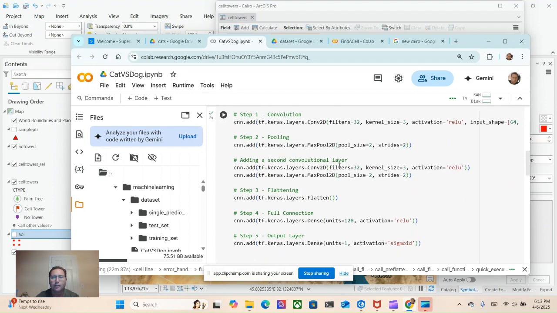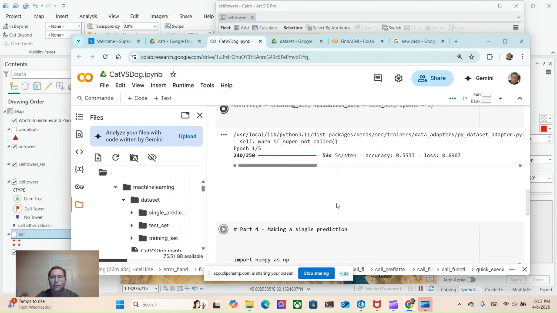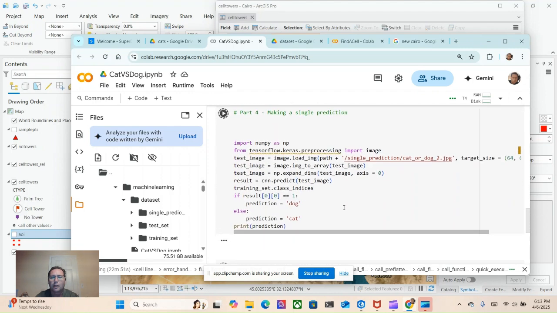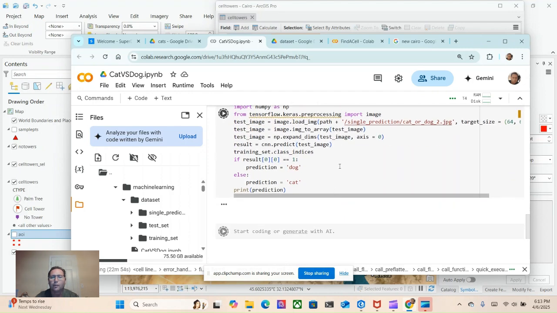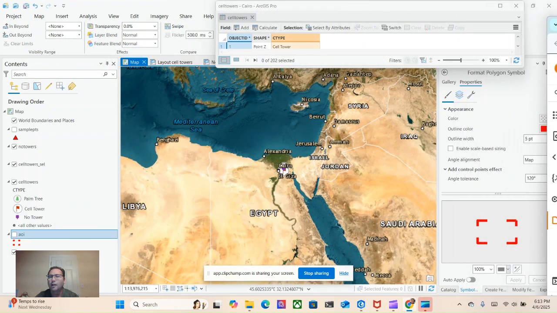We had some layers and depth to process these, and then it ran through and identified the image, whether it was a cat or dog, which is nice.